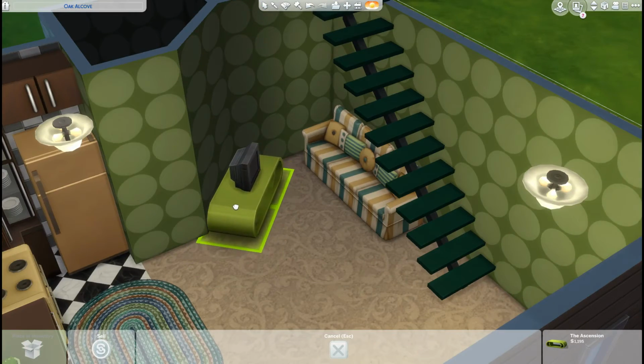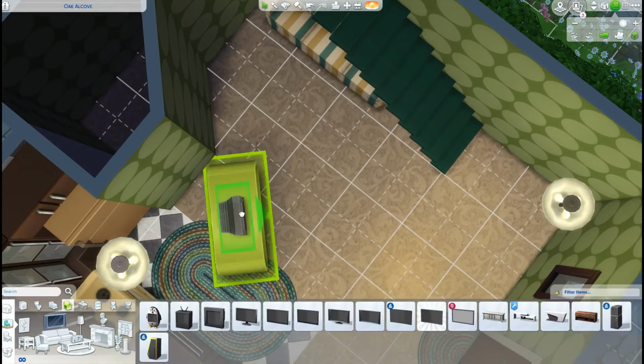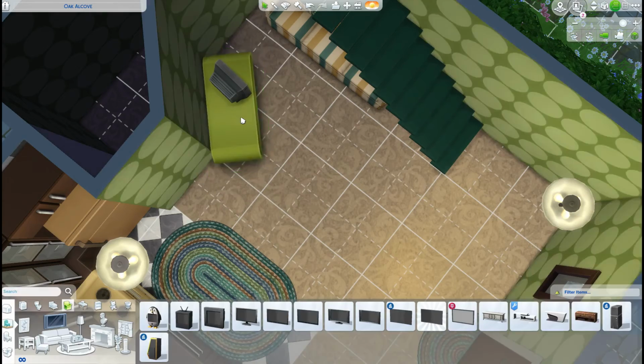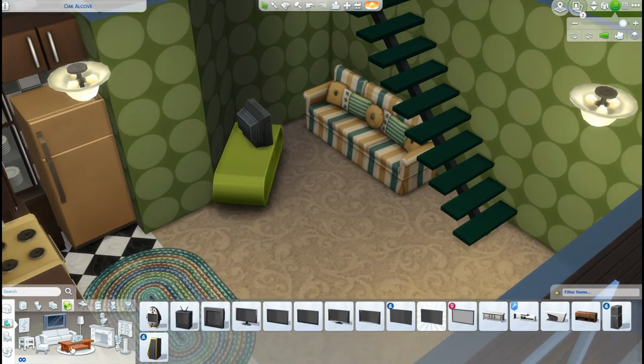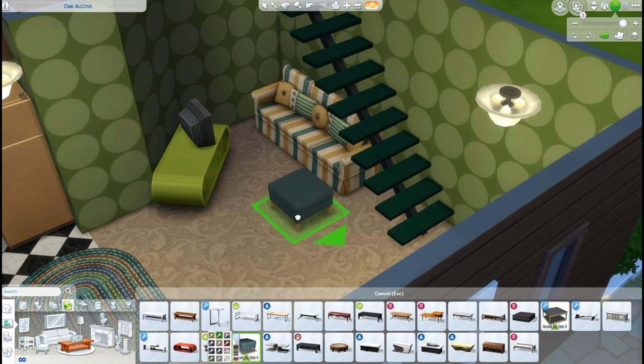Also, if you want to move stuff like that and put it in certain places that usually you can't, you can move objects and alt it. And if you want to move something freely like I am now, you just turn on the Sims 3 camera like I did up in the corner, you can see, and you can move it to wherever spot you want like that. So if you want to do that, that's how. This is easy, but you don't have to have it. I just thought it looked good.